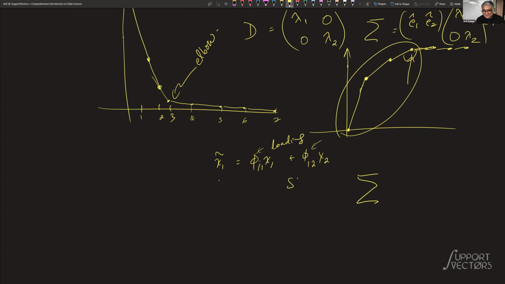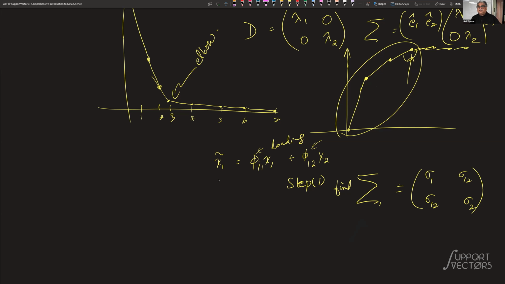So step 1, find sigma. How can you find sigma? This is just a computation. You find the variance along the first axis, you find the variance along the second axis, and the covariance between the first and second. So you can create this. Find sigma, find mu. Mu is just for centering the data, which we do even before doing that.